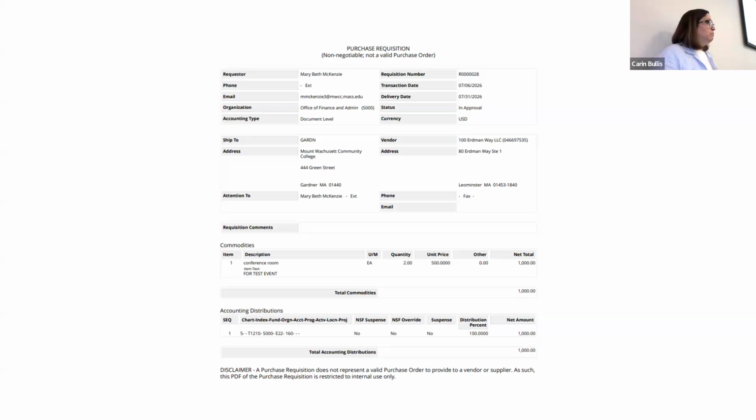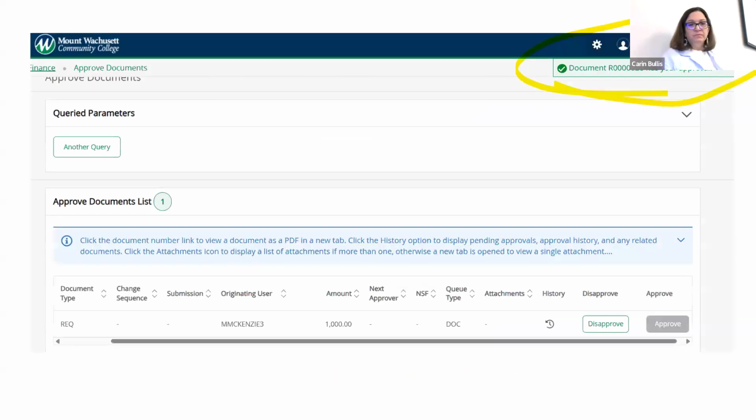So remember, if it's blue font, if it's underlined, if it looks like a hyperlink, you can click on it and drill down. It will open up all the documents that are attached and assigned to it. And once you approve, it will show up here on the top right in green that it's approved.